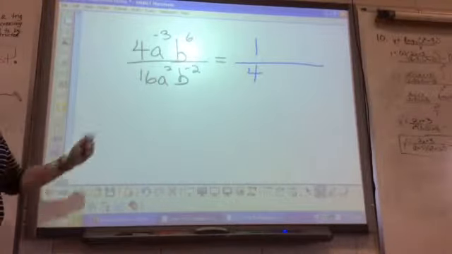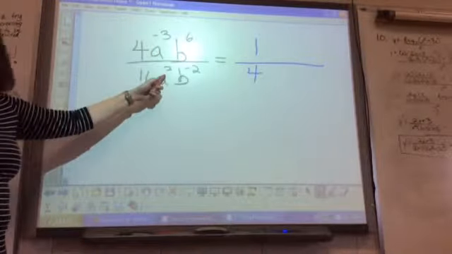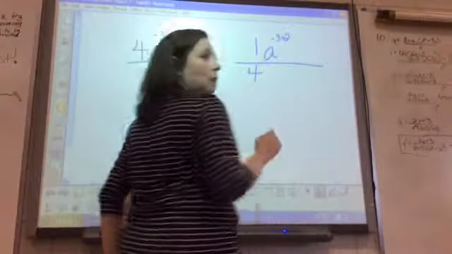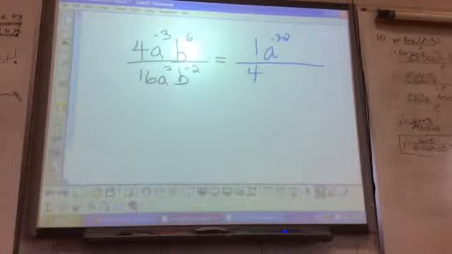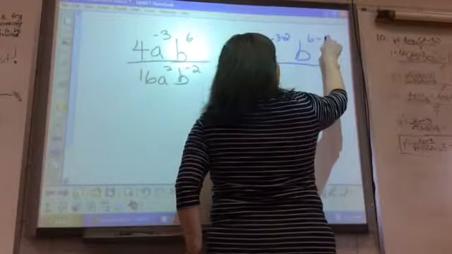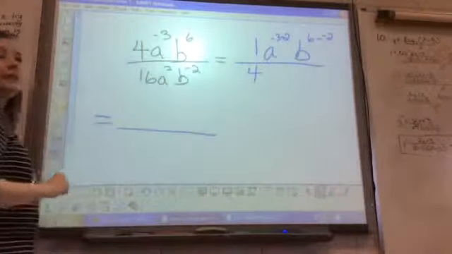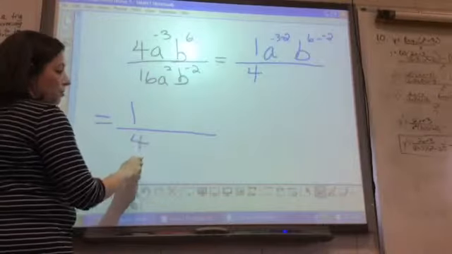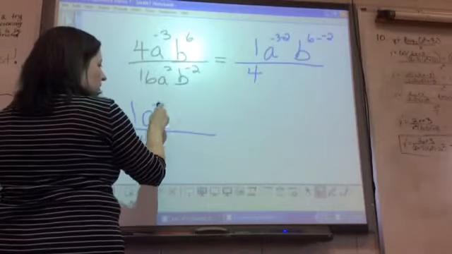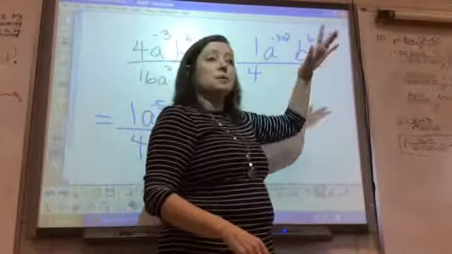Now let's look at the a's. Here's what we've got. If we use the rule, we've got a to the negative 3 minus 2. I'm going to write that down: a to the negative 3 minus 2. I'll leave it there for this moment so our eyes will have it. All right, do the b's. b to the 6 minus negative 2, technically. Now, let's clean it up and see what we got. 1 over 4 is good. All right, a is really going to be to the what? Negative 5th. b is going to be to the 8. Yeah, add the opposite, and it's 8.